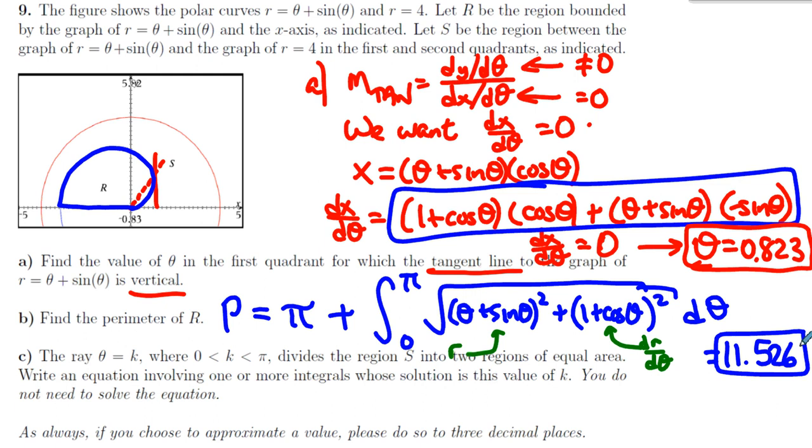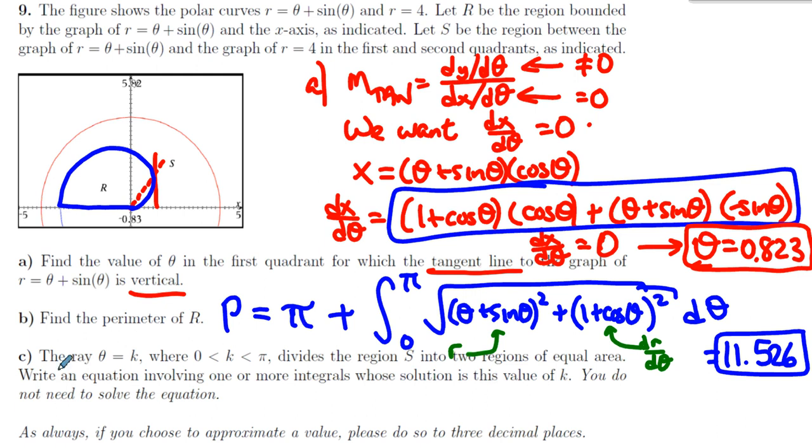Now, how does your calculator do it for you? You put your calculator back into function mode if you like, and all those thetas can become x's. Your calculator doesn't care what the variable is because calculus doesn't care what the variable is. It doesn't matter what the variable is. Your calculator figures it out just the same. So you get 2 points for knowing that you have to integrate something from 0 to pi. You get 2 points for knowing what this is. And then you get 2 points for finishing the thing off with the length of that line segment in play.